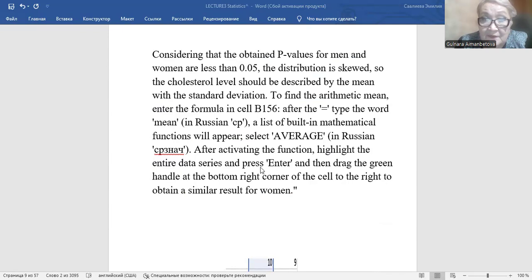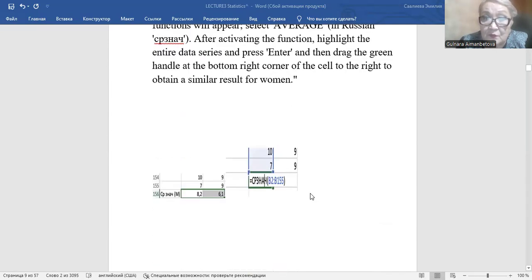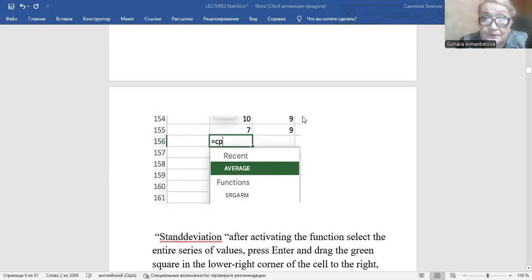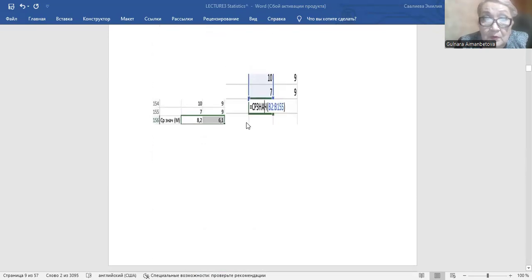After activating the function, highlight the entire data series and press enter, and then drag the green handle at the bottom right corner of the cell to the right to obtain a similar result for women. We have such meaning, 6 and 1 point.